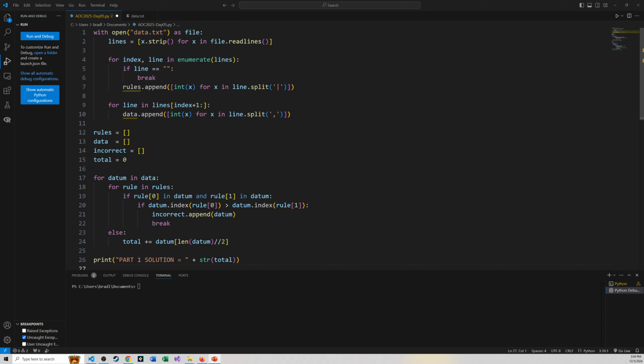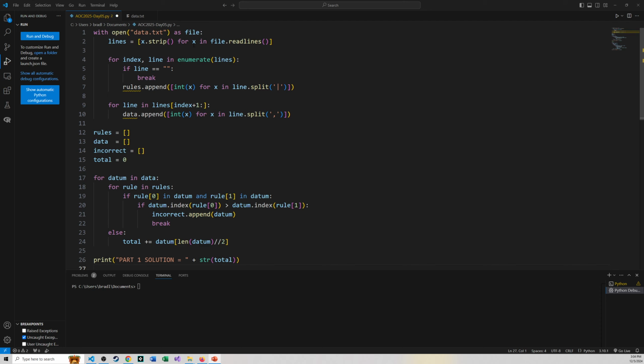So let's see my code here, where I'm opening up my file and taking everything out, stripping off all the white space, and then going through and figuring out where the break in the data is. Otherwise, I'm taking that data and breaking it up into the two parts, splitting it by the pipe. Then when I finally hit the end-line character, I'm done with the rules, and now I'm on to the data itself, which is the rest of the file. From then on, I split by the comma. I moved stuff around a minute ago because I thought I was being cool, and I guess I need this up top just to save a line of code. But anyway, I got my rules, I have my data.